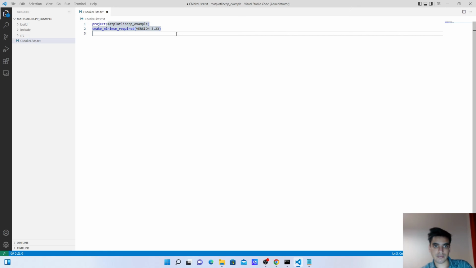And the next thing we need is to find the package, and for this write find_package, and the package we are using is the Python package. Just write Python3, and we are using 3.10, just write 3.10, and then we are using some components from the Python library: the interpreter, development and numpy.